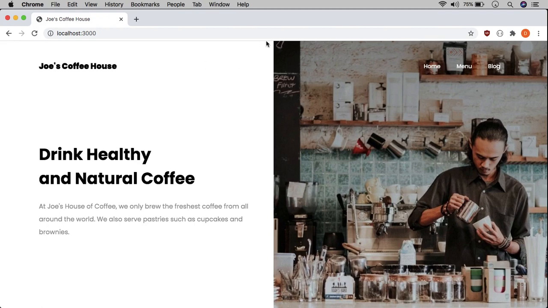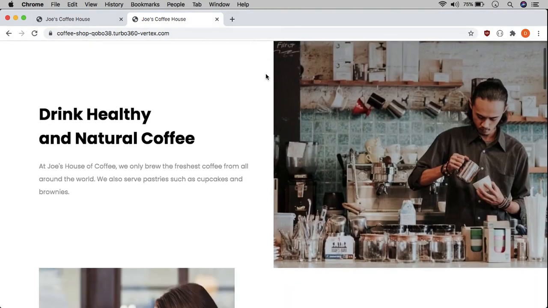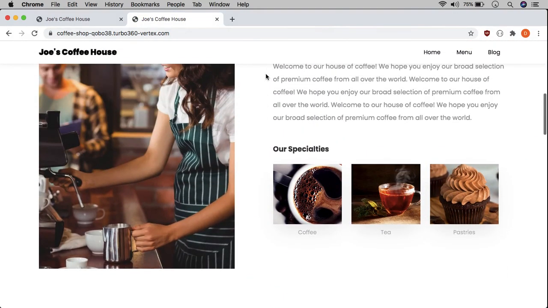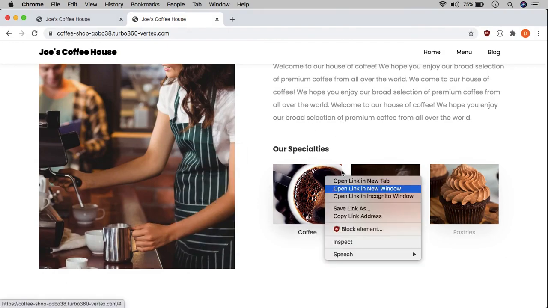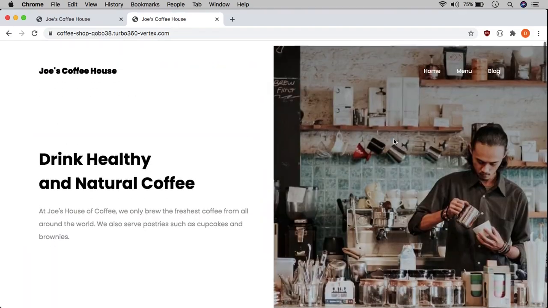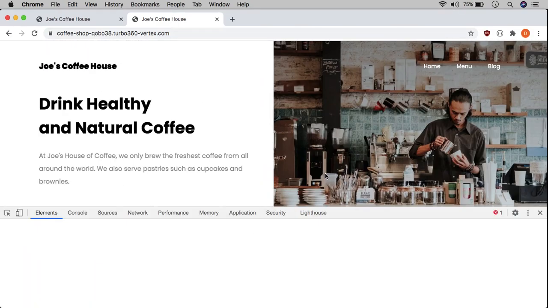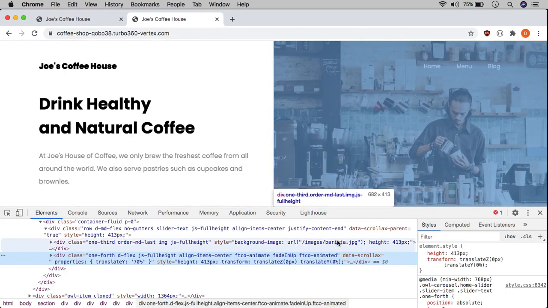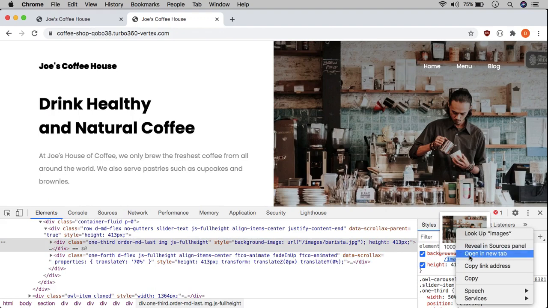To show you how it works, if we go to our staging server for the project, which is right here, let's say we click on one of these images. Let's go with this one, the first one we uploaded. Open in new tab.